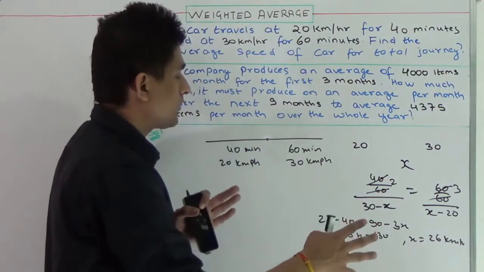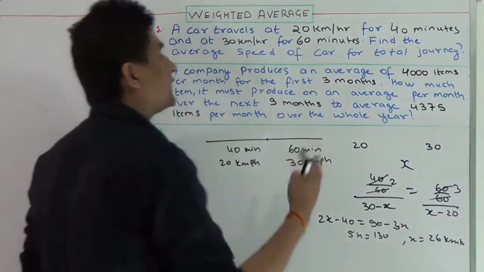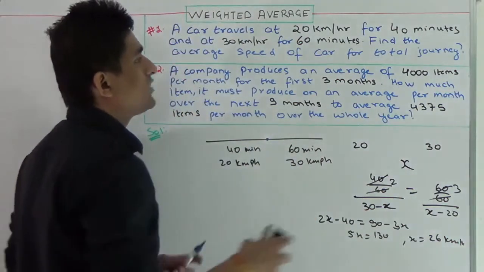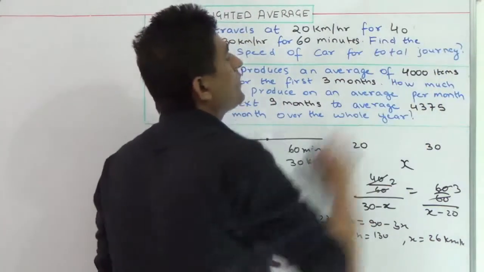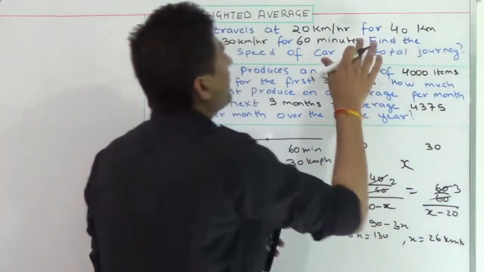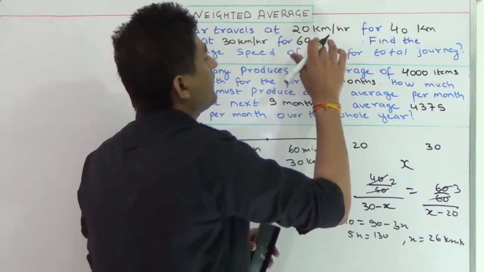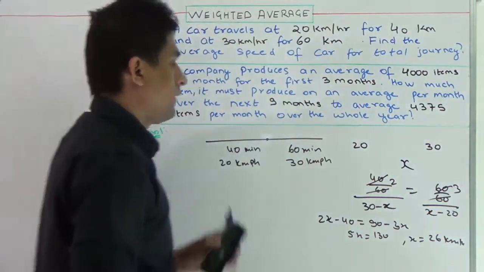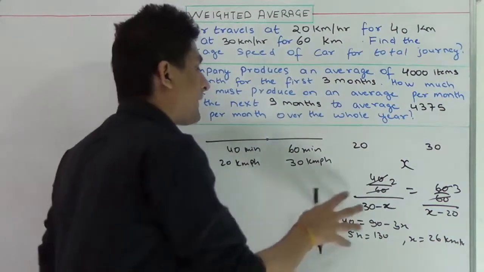You can solve this question by the basic method also, but that may take some time. But it is very easy to solve this question by allegation. However, if I do some manipulation here, if I change this question, replace this minute by kilometer, and again here also if I write kilometer, and then I ask whether you can directly apply allegation, no. Students sometimes say that they can apply, but now you cannot directly apply allegation.